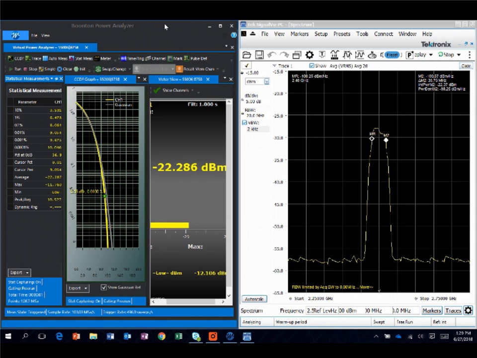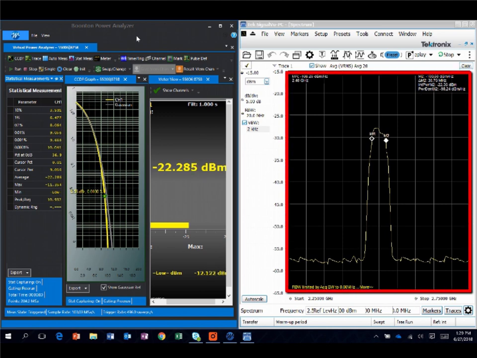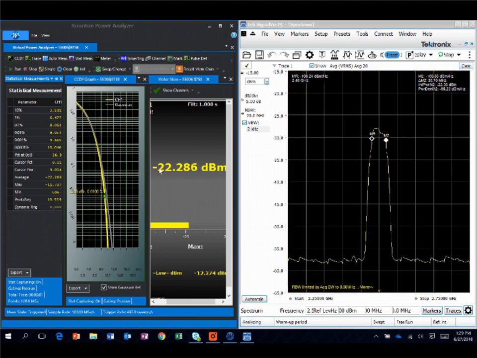As we can see on the display of my computer, I have the spectrum analyzer display with an average power, and I also have the Boonton power analyzer giving me average power readings. If you note on the bottom right-hand side of this display of the power meter analyzer, I also have a peak power, and in this case that is my crest factor, or the peak to average power, which then highlights our crest factor capability. What I'm going to do is increase the amplitude into the amplifier in 1 dB steps.